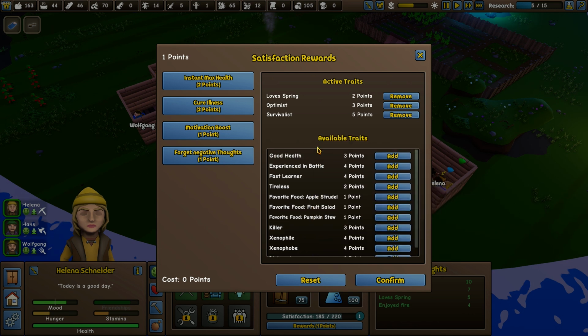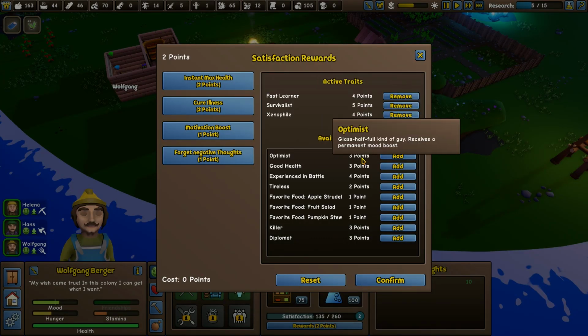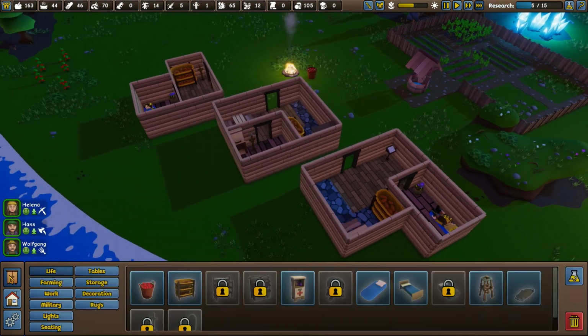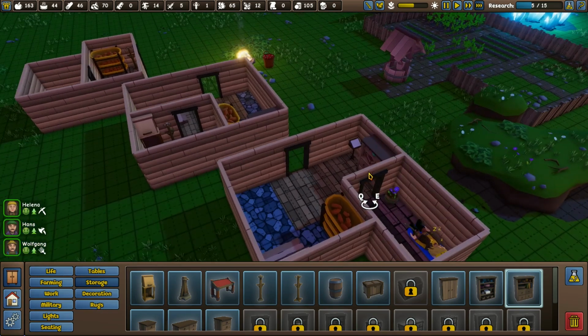I mean, really, something like fast learner would be good. Tireless would be good. Tireless is nice, easy one actually. Wolfgang, we're going to stick optimist on you as well, aren't we? Yeah. So you need a few more things. Get a big shelf or wardrobe in your house. That we can probably do now. They require 35 wood.